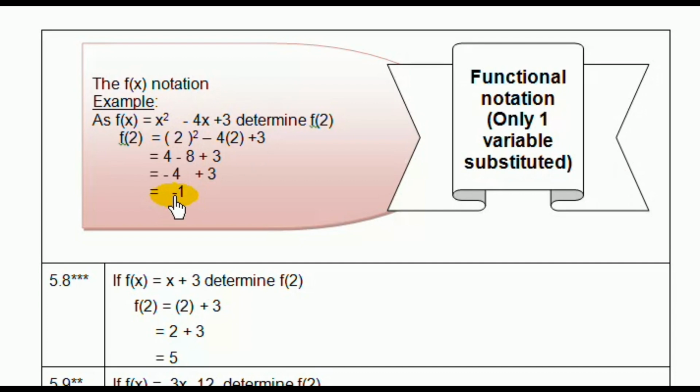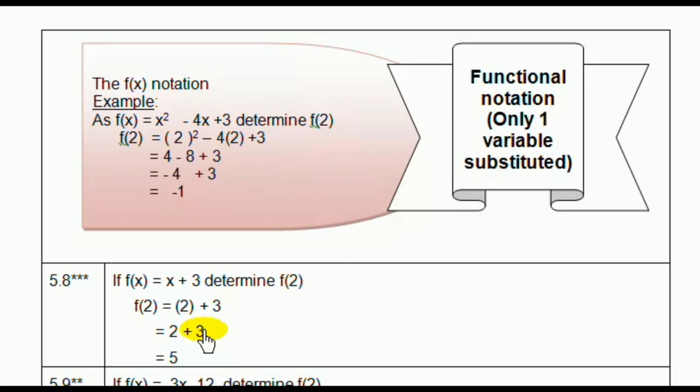So this is the functional notation. We are going to use this much more than the other one when we do graphs, so it's very important that you know this notation. I give you an expression, the name of it is f, and I ask you to get f of 2. It means the x must be changed to 2.